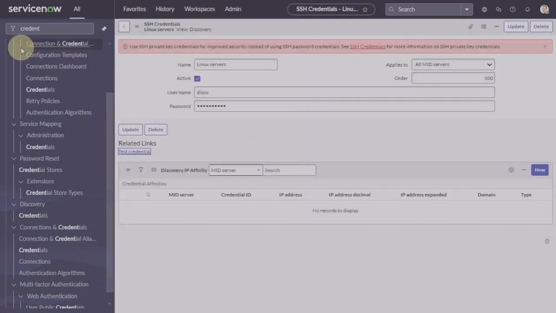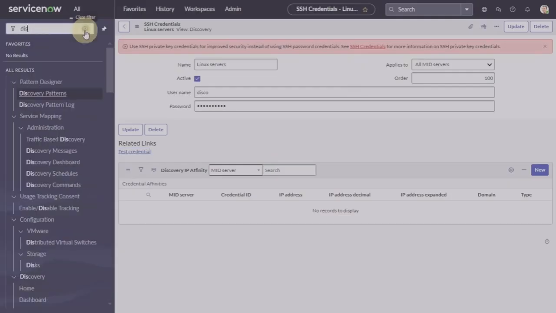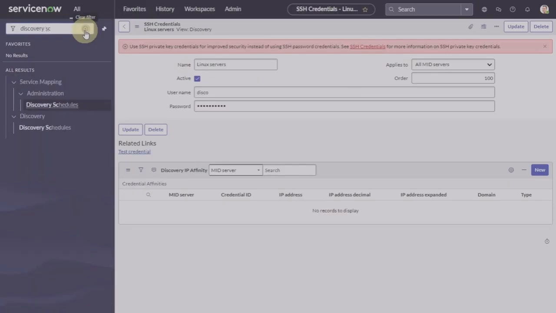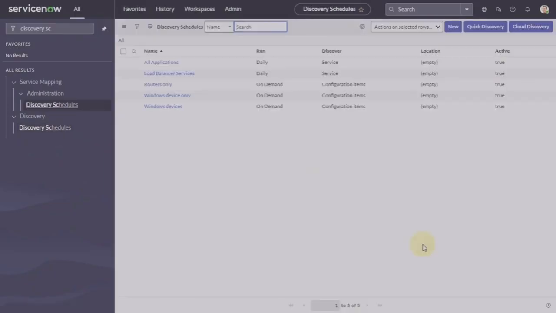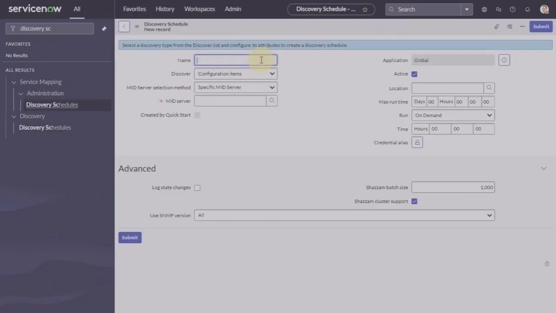So now let us schedule discovery schedule. Linux only.